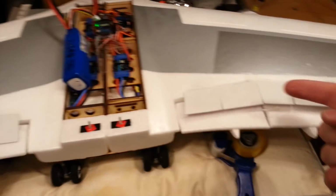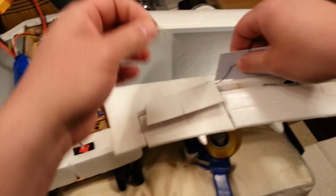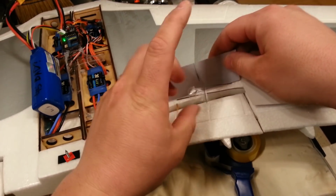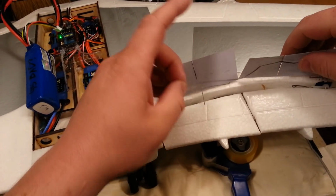So I can definitely tell that the inboard portion's just barely lifting, and I know what the problem is. It's completely a problem with where we're coming out on this rod here. So what I need to do is re-engineer this a little bit. First thing I'm going to do is untape that so I'm not fighting it. Okay, this one's untaped. We can just leave these things off to the side.